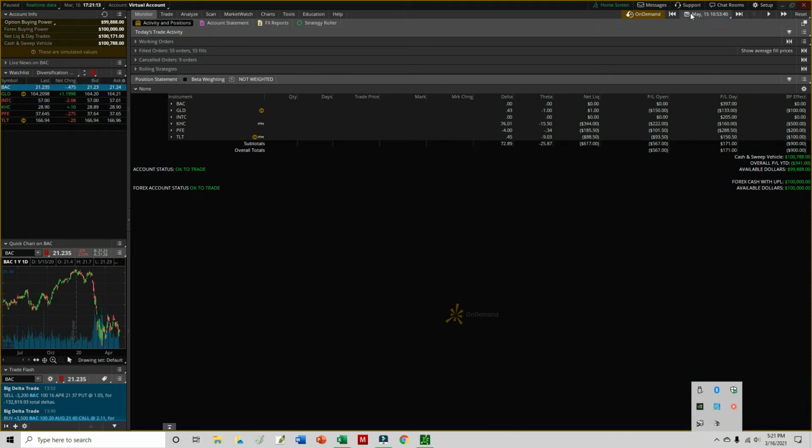All right, so I've gone ahead and skipped ahead to expiration day, and it looks like it's kind of gone from bad to worse here on the account. We're still up by 171 overall, so we're still positive, but we were much more so prior to holding these trades to expiration. So I'm going to go and close these, set up round number 3, and we'll skip ahead to the beginning of June here and see how it looks. So I'll be right back to do that.